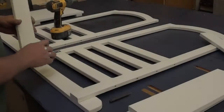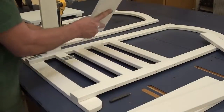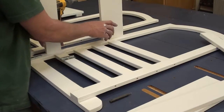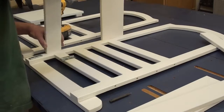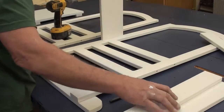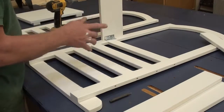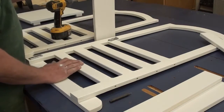Okay, like you saw before, there are going to be three pieces on each side that are the supports that tie the whole unit together. What I'm going to do is put a hinge on this one, two hinges on this one, and one hinge up at the top on the top piece. Now, if we do these on the inside, that means the opposite side has to be on the outside so that it will fold down and collapse.